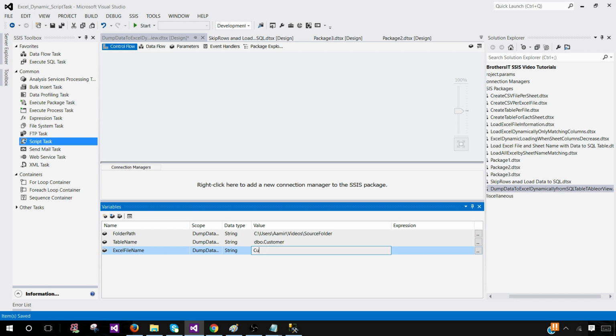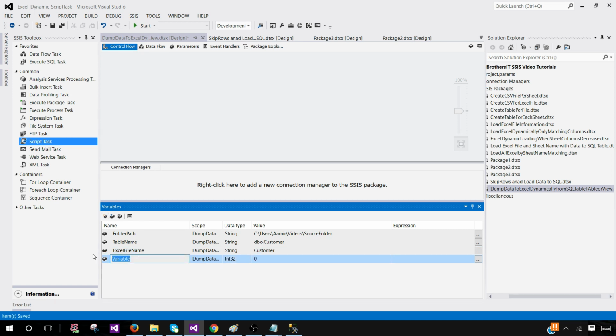So let's say, just customer, and it will start as customer underscore date time. And then finally, whatever sheet name you would like to have, sheet name, and here I'm going to say customer sheet. That's all you need till here.